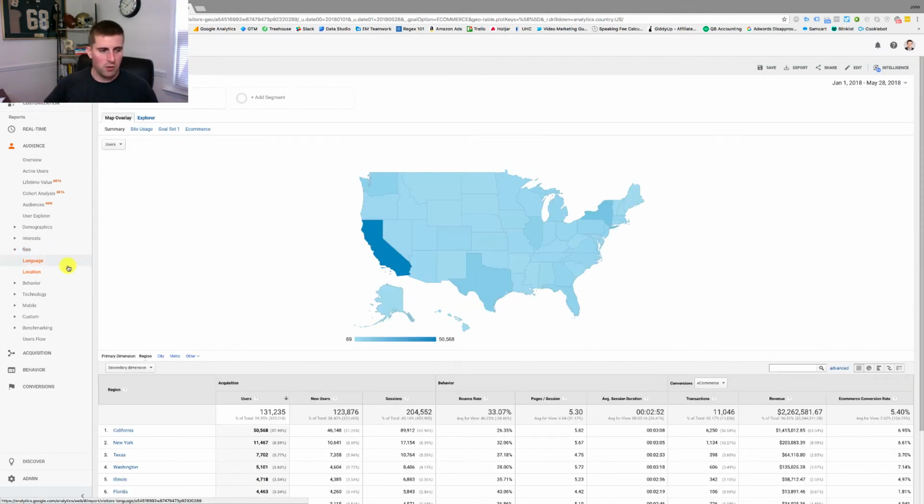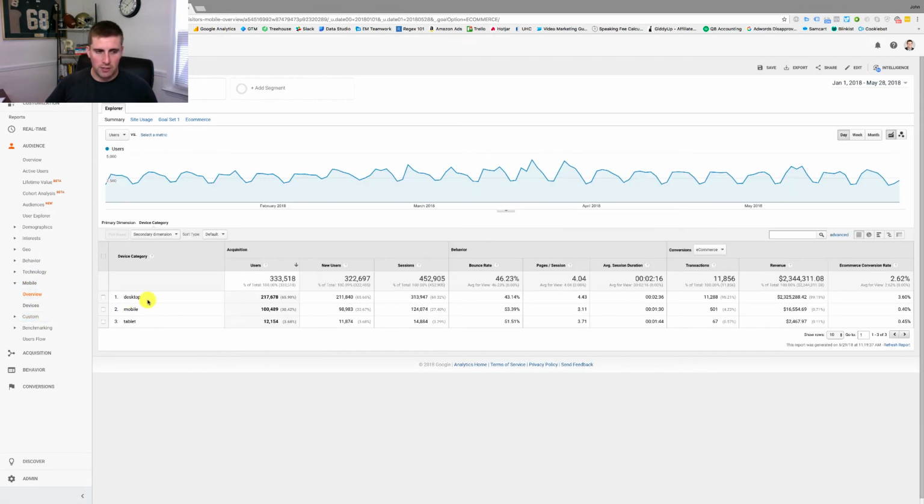So the last report you'll look at, if you come down to mobile, you'll click on overview, and this will show you the split desktop, mobile, tablet. We can see here that on desktop, the conversion rate is by far the highest. Mobile and tablet are far lower and responsible for far less revenue, so we would probably make sure that our campaigns focus on desktop. We could use mobile or tablet to drive first interactions and then retarget with desktop, but it's definitely good to see that the conversion rate is 7 times higher. I mean, that's a big deal. So it definitely makes sense to say if we go with a desktop campaign, we can drive a lot more sales through here.